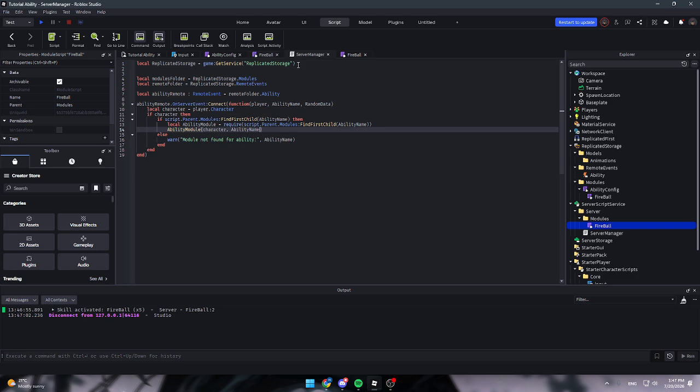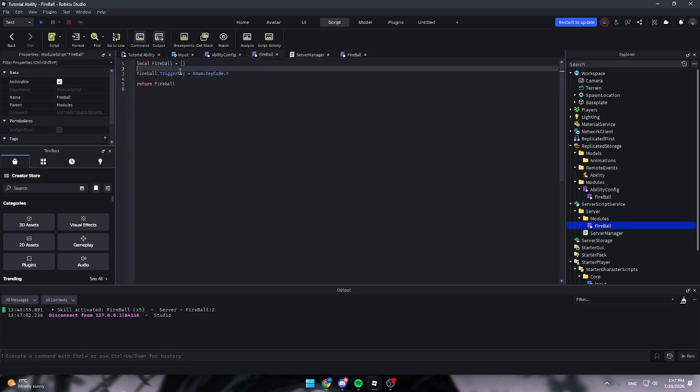Now what we're going to do is add a cooldown. So in here we're going to do fireball cooldown goes 10 seconds, for example, 10 seconds.